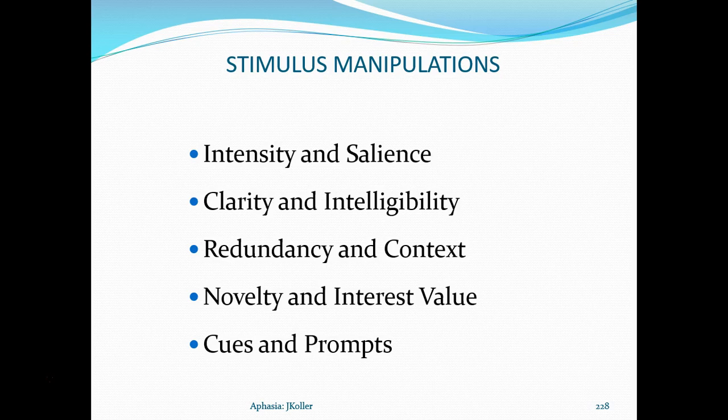We need to give cues, and we need to give prompts. We're going to talk about that a whole lot more next week when we talk about cueing hierarchies. We need to be able to help the patient get into the set, to give them extra information. Maybe it's a question of what does that item do? So we might say, point to the apple that is a fruit, point to the apple that is red, point to the apple that is round.